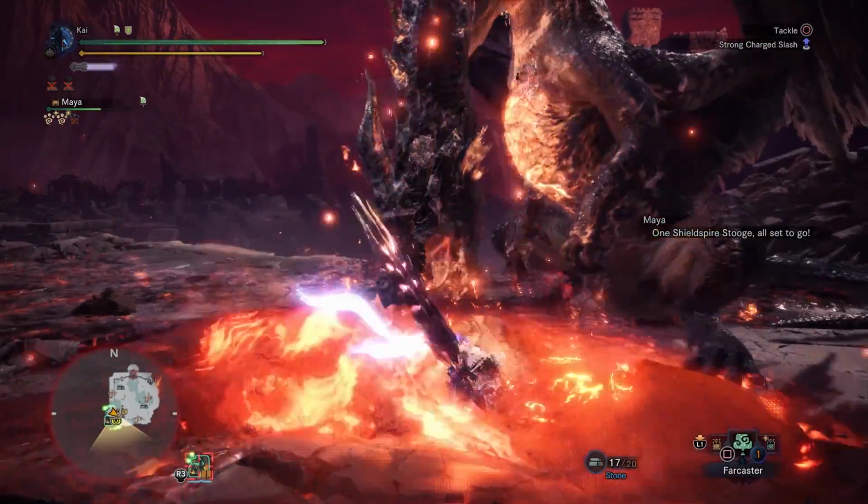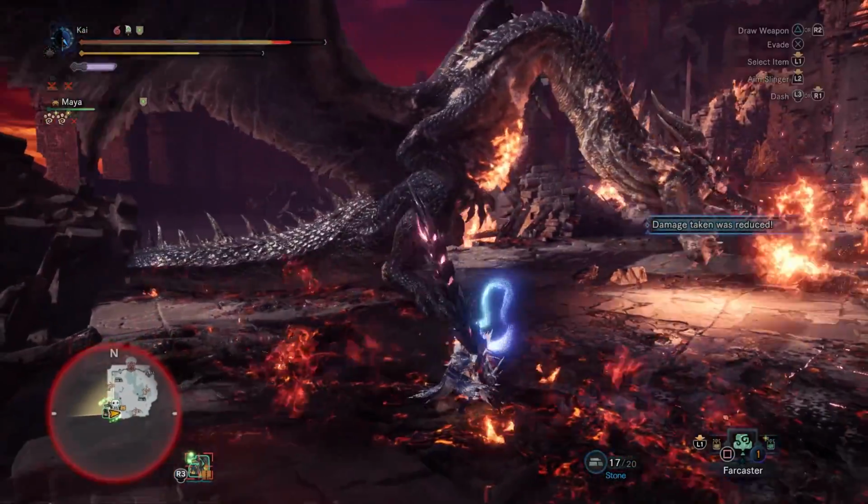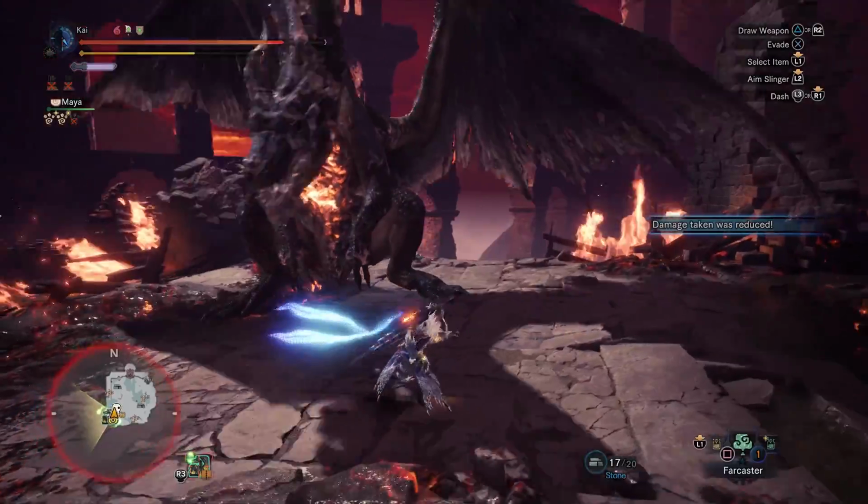Of course, as you farm the monster more and more, you'll get Fatalis weaponry and gear, which is some of the best in the game, and should allow you to do the hunt more easily. But until then, this build will work just fine.